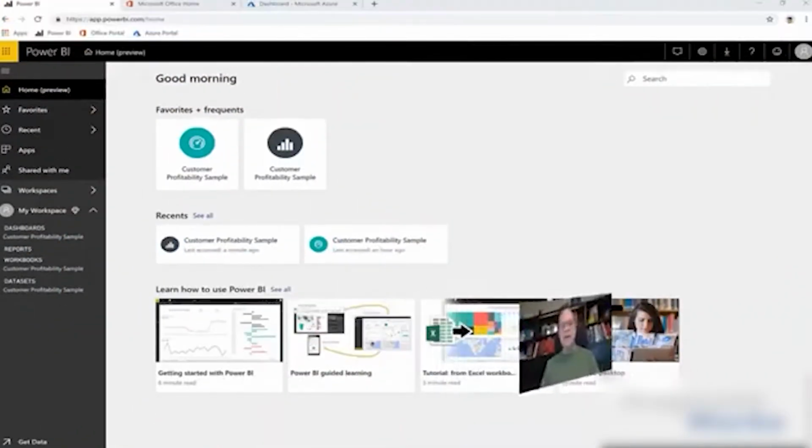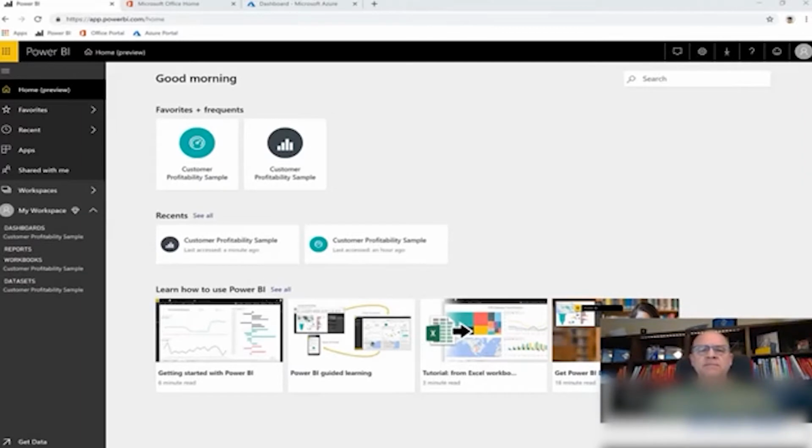But if you work in a larger organization where there's more process, and you might set up the Power BI account, but then you need to provide instructions to your support desk or an admin who may not be in the cubicle next to you, then you need to make sure that you can ask for exactly what you need. And I'm going to show you how to do that in the Power BI service.